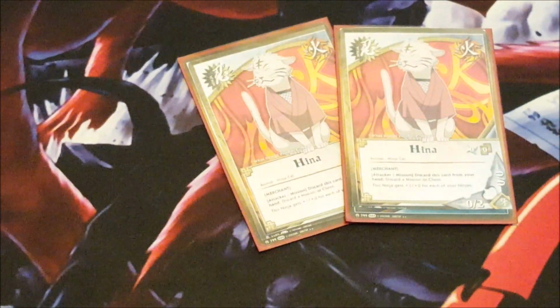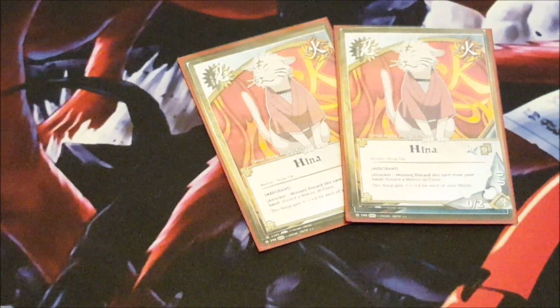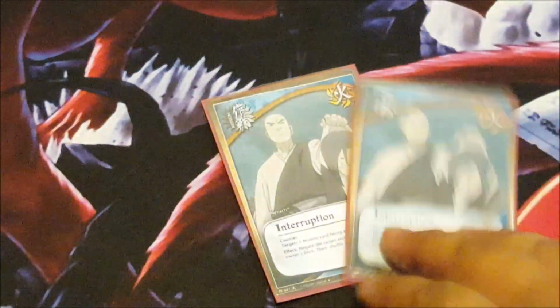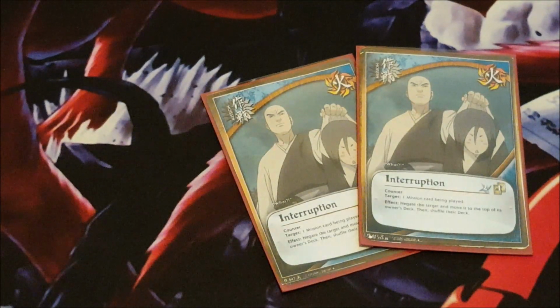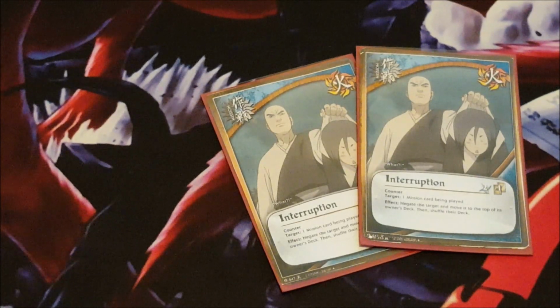Side deck. 2 Hinas. Gotta run Hinas in every sideboard. It's probably the perfect sideboard for any kind of meta that you don't know what's going on. You know, Mildex, Moroku, anything that's good out there. 2 Interruptions. You're gonna need some type of mission negation if your opponent's planning to win through NBS or any game-breaking missions that are broke. It's good to side them in. I just didn't have space.